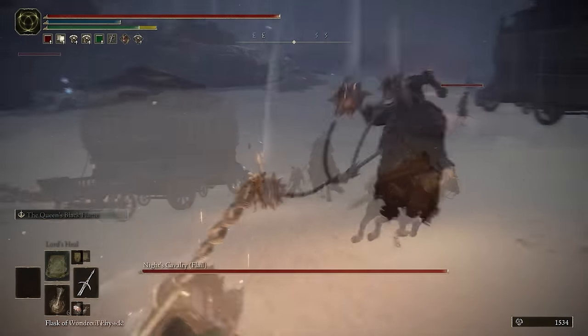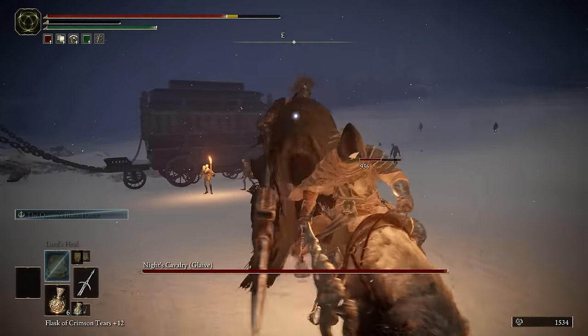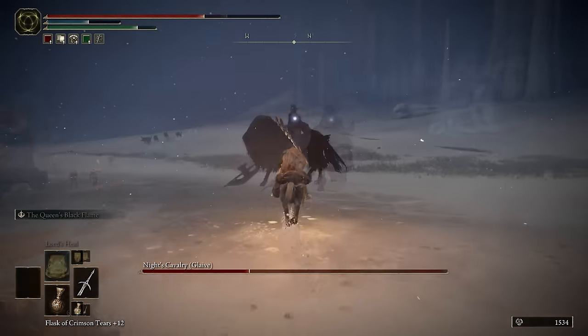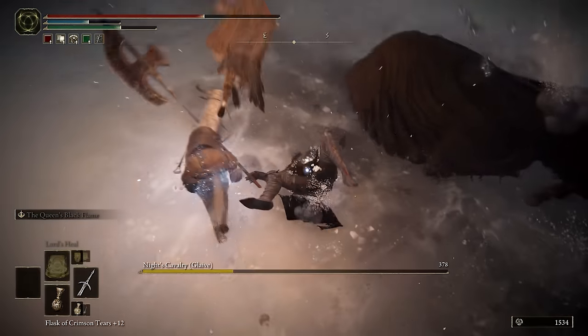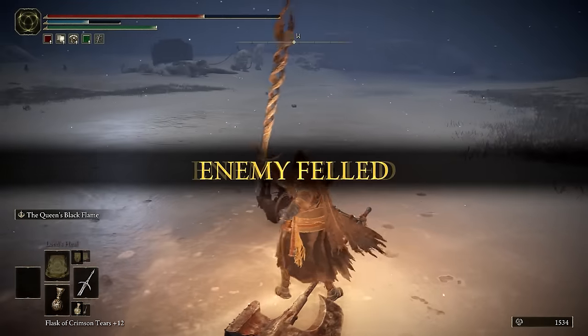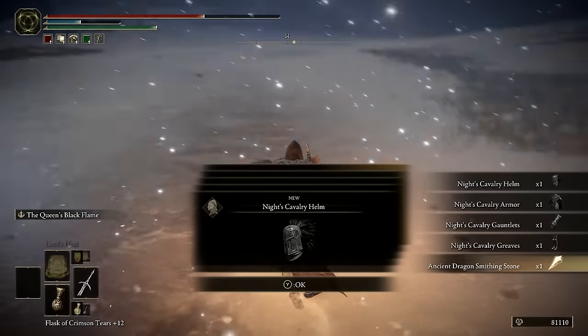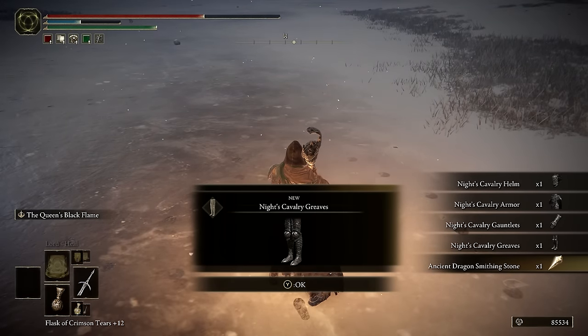You can carefully pull and deal with the black knights one at a time. If only one is defeated before you rest or die, then it will respawn. Both knights must be defeated within a single life in order for it to count. Once that has been accomplished, you'll get the Knight's Cavalry armor set along with an additional ancient dragon smithing stone.